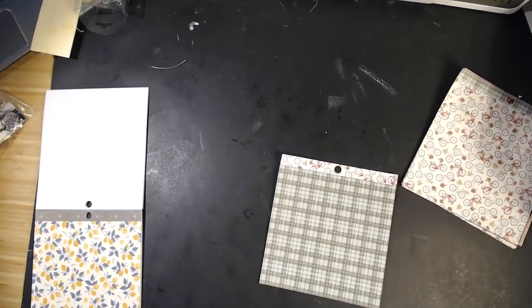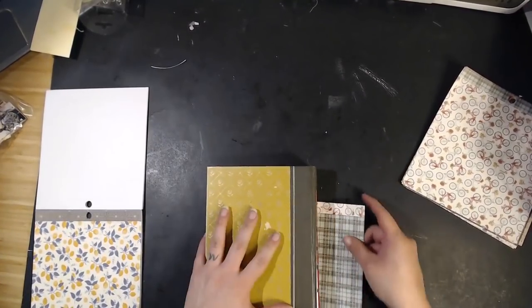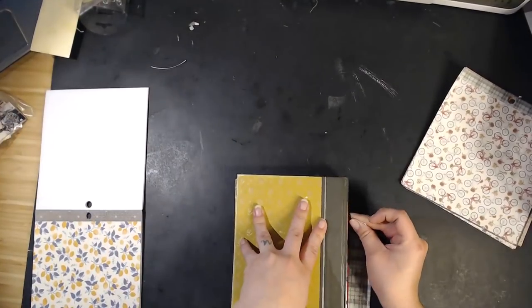Oh my goodness. Where's my board? One second, I gotta go look for it. Ugh, I don't see it anywhere. Oh, no, that's not it. I guess I could just use a book. Alright, we're just gonna use a book, because I can't find my scoreboard. It's normally just around. That's so weird. Okay, whatever.